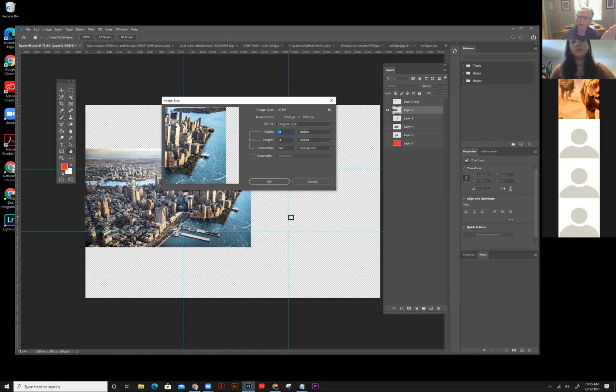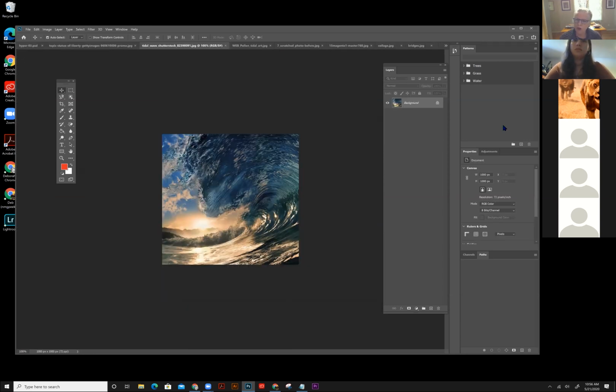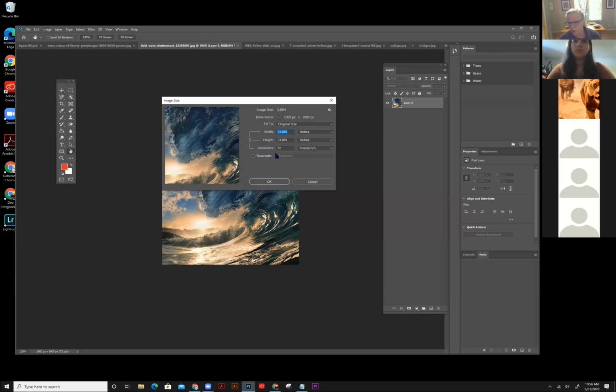So when you bring in all your assets into it, you're making sure all the photographs. So when I go here, like the tidal wave, I'm going to bring this tidal wave in. First of all, I'm going to double click. I want all of it. I'm not subtracting anything, because you can subtract in the actual composite. You do not have to subtract in the document by itself. So now I'm going up to my image size, 72. That's not what it is. So I'm going to toggle this. This is off, 150. And now it's only 6 by 6. I have to live with that.